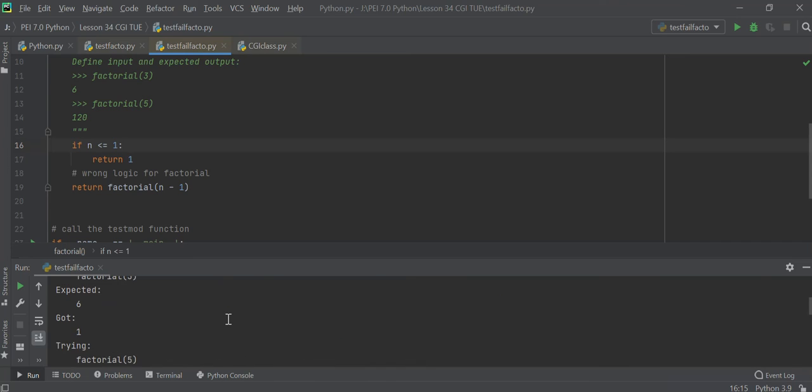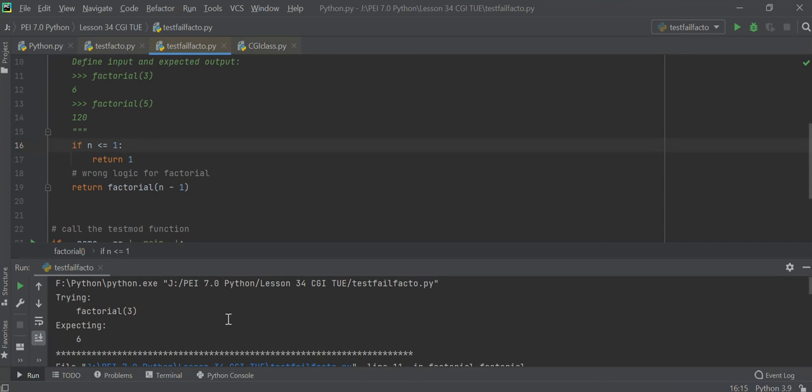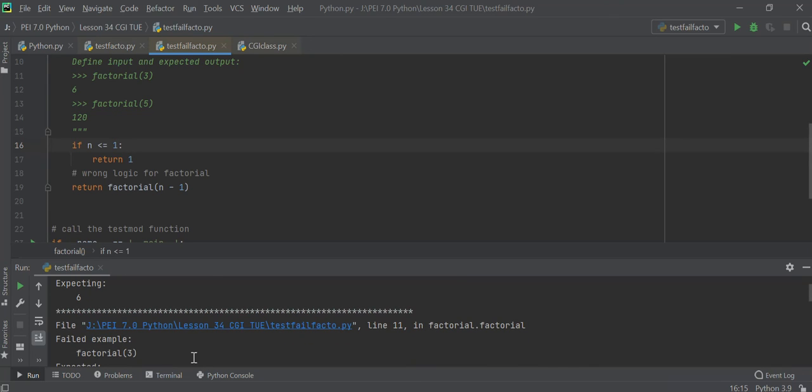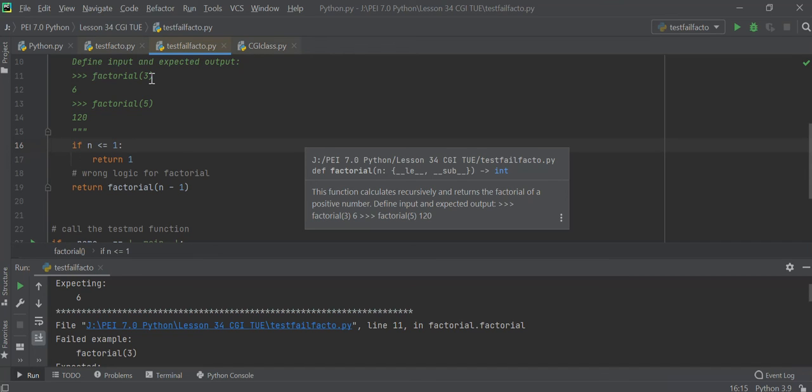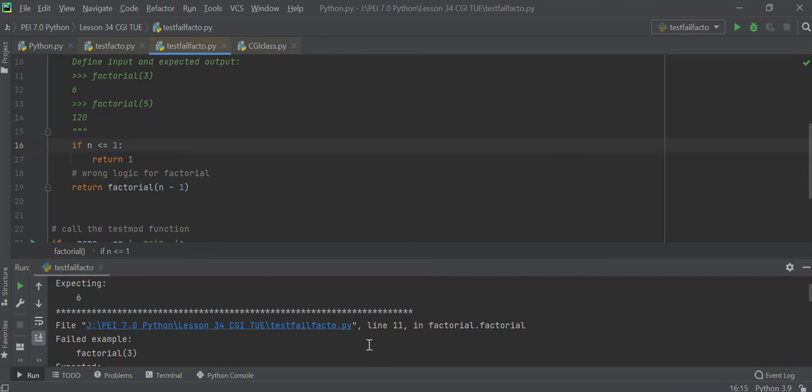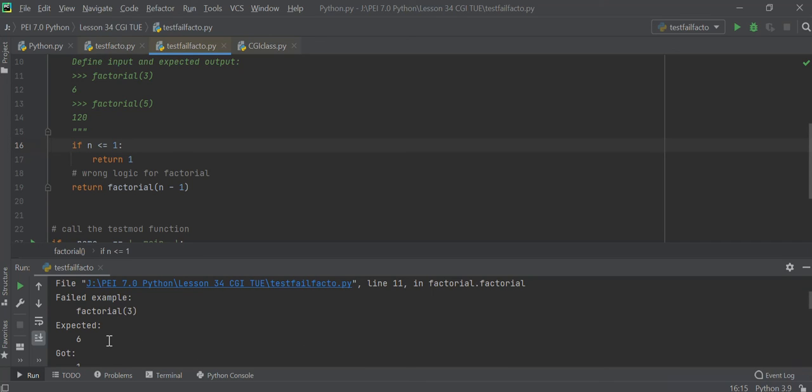And when you run that, you expect 6. You're gonna get the exception, it says fail. Okay, line 11, right here, factorial line 11. You expect 6, right?